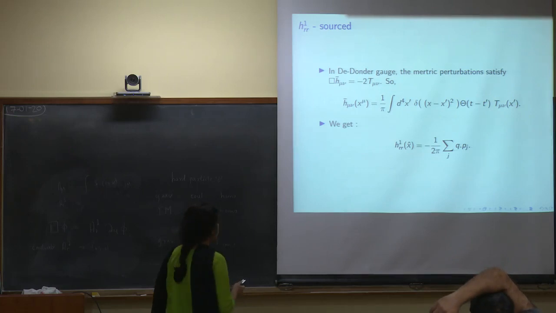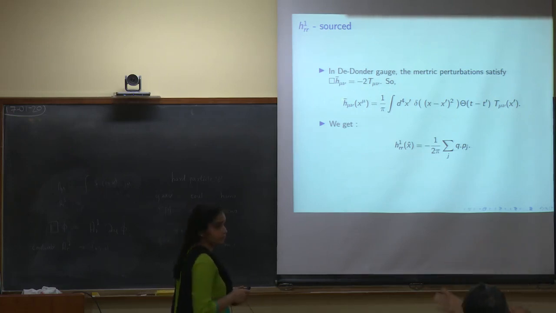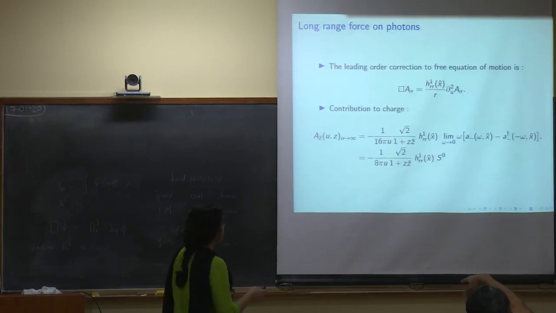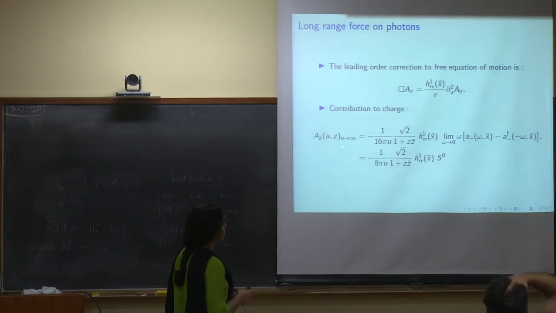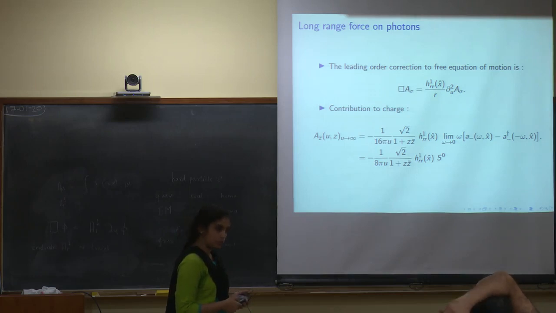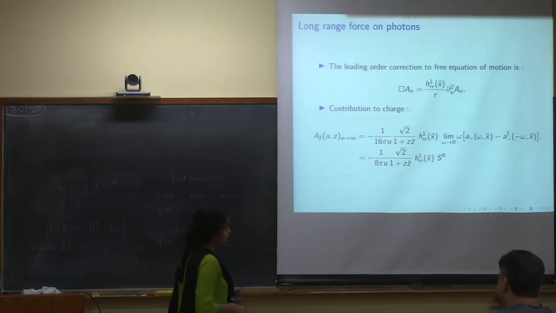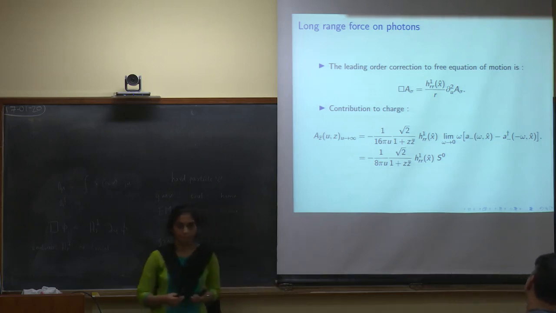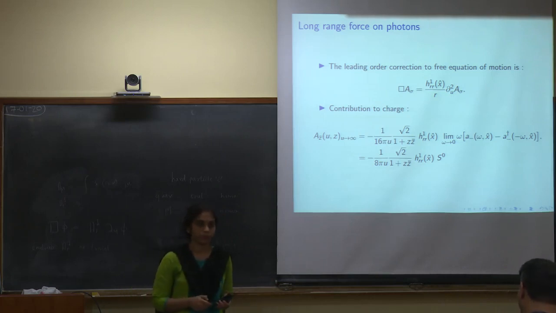Okay. So, have you finished solving for A in the background of this HRR1? Yes, that is given by this. So this is the correction that is relevant to us, that actually contributes to the charge. Okay. So this is similar to the solution of the phi in the background of this HRR. Yes. But the same question: this solution, when fed back to the scalar equation, does not give you anything non-trivial.